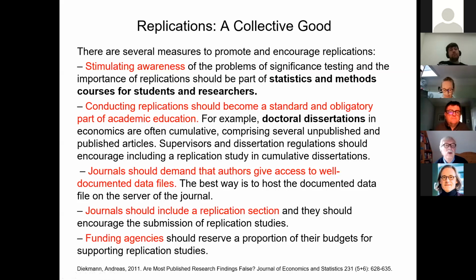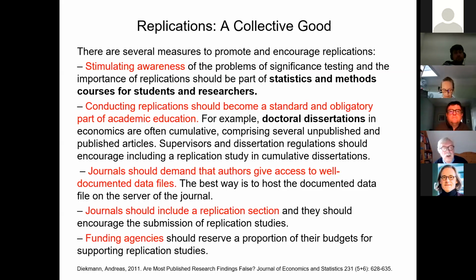I'm sure there are more measures, and Felipe Romero also told about this. This is not new to you. We should stimulate awareness of statistics and methods, even in courses for students and researchers. Conducting replications should become a standard and obligatory part of academic education. For example, in psychology, and sometimes in sociology and economics, there are cumulative doctoral dissertations. Why not devote one part of the dissertation to replication work?